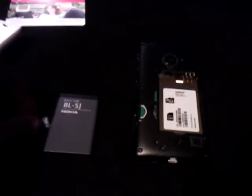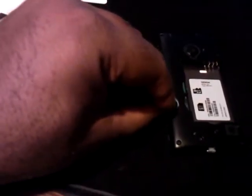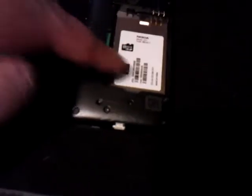And let's see here. Where would I put the micro SD card? I'm guessing right there. Oop, no, that didn't really sound too good when I tried it. Oh, okay. I can see. You put your SIM card here. They have little diagrams there, very easy to see. You put your SIM card here, and you put your micro SD card there, and it gives you a picture of how it will look as you put it in. There we go. It's in there.